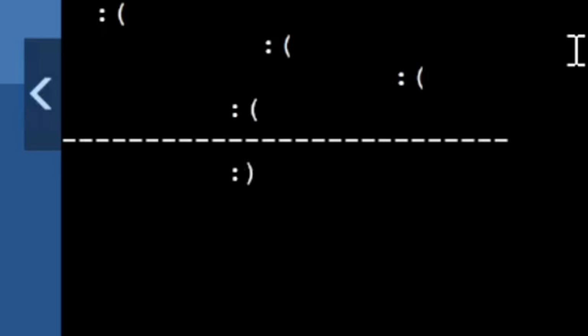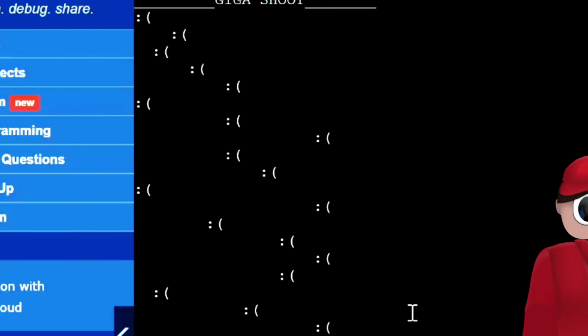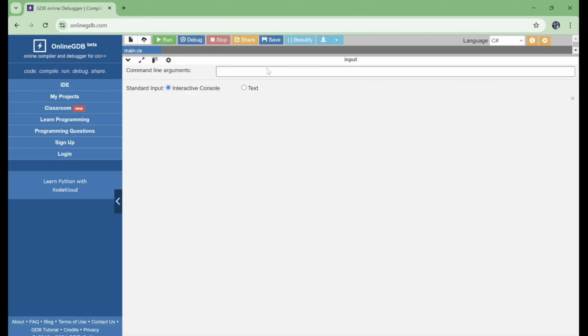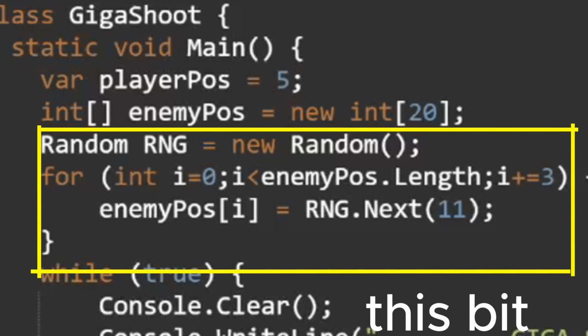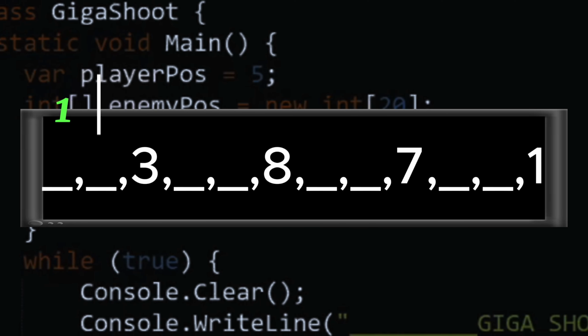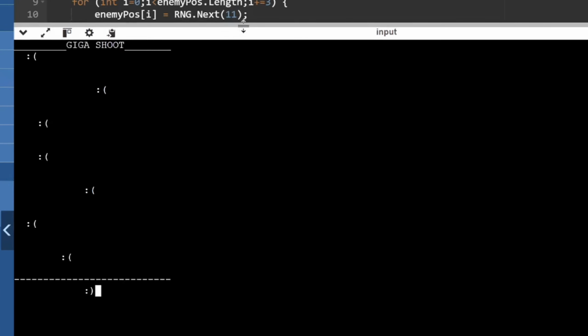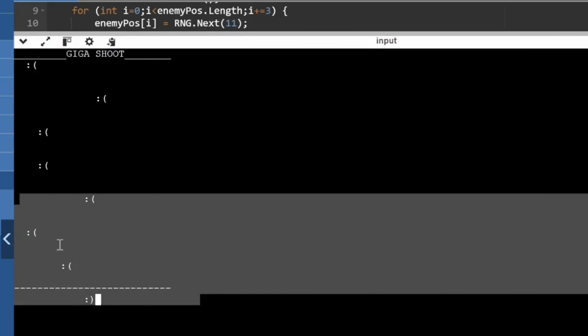Problem is, I don't think the player can fend off this many enemies. So my idea is to make the enemies spawn every 3 spaces. The best way to make it work is to make it so the array that generates the enemies only generates a random number every 3 indexes. And if it's not a random number, it'll be 0, which I've programmed to not spawn enemies. Oh, this took so long and I'm not even in the hard part yet.